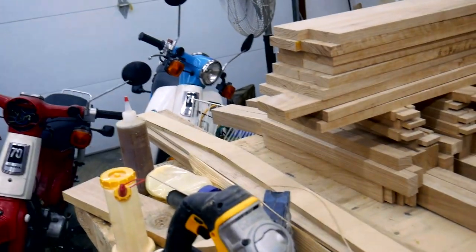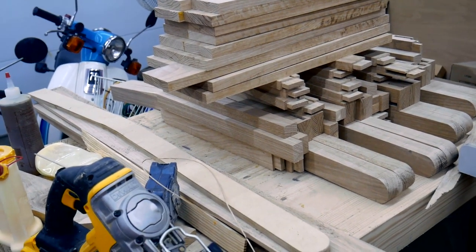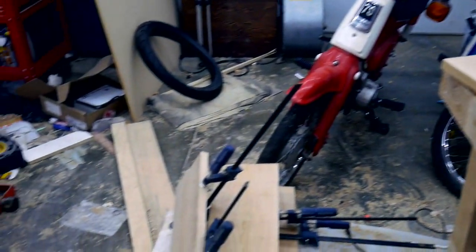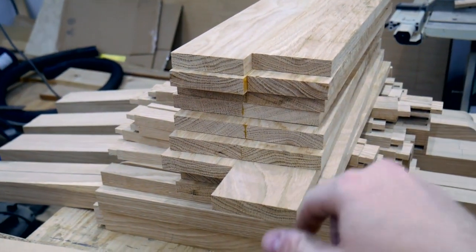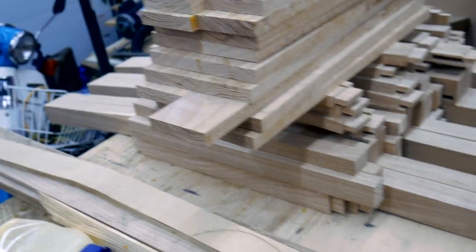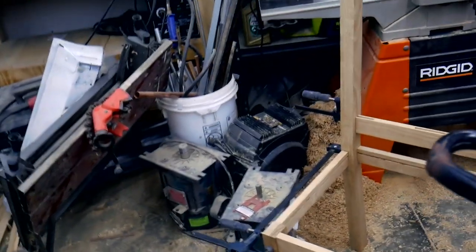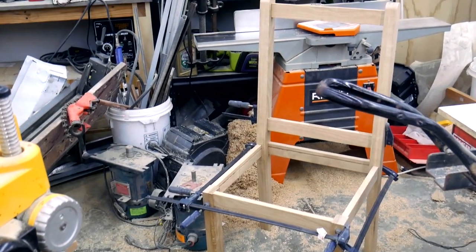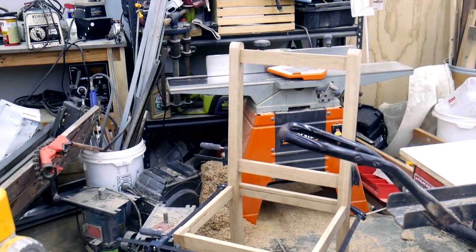After a whole lot of work, what I've produced is a bunch of parts. What you see here are the frames of each of the chairs and the beginnings of the seats. I'm starting to do glue-ups for the seats, and they're all stacked up here on my outfeed table. Over here you can see a mock-up of one of the chairs — I just got it put together with clamps right now. My client is going to come over and approve or make adjustments to the design before I start gluing things up.